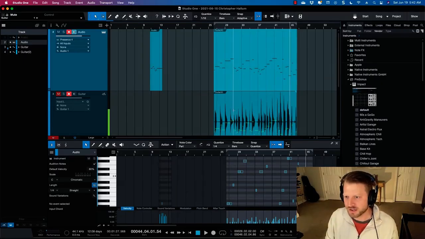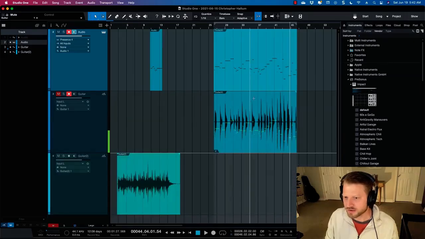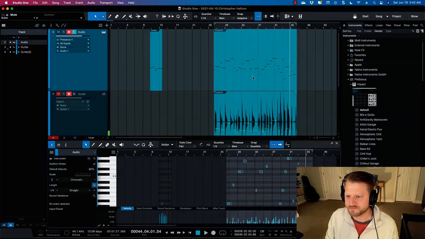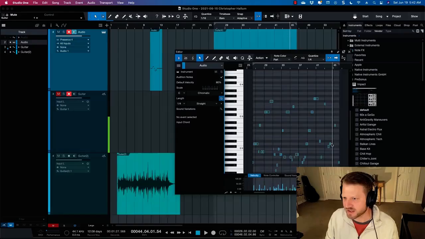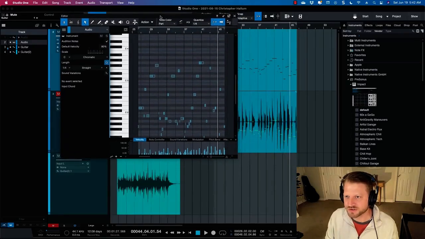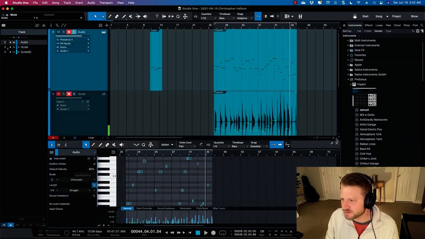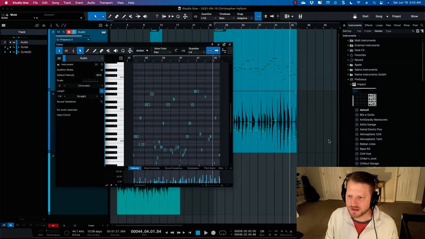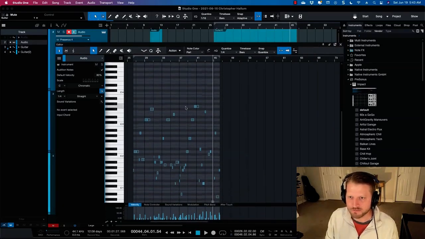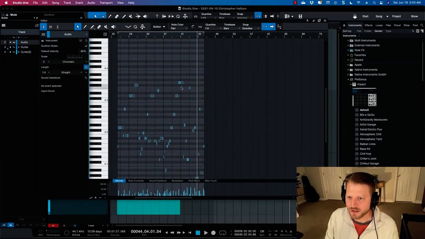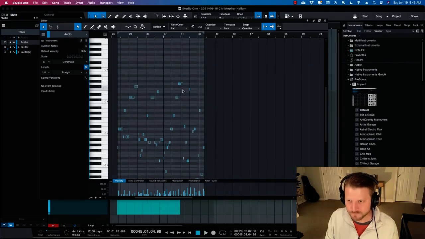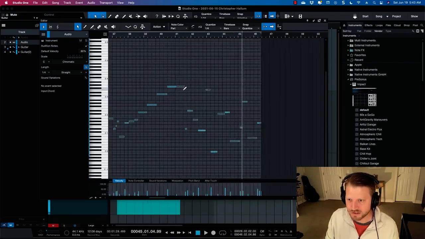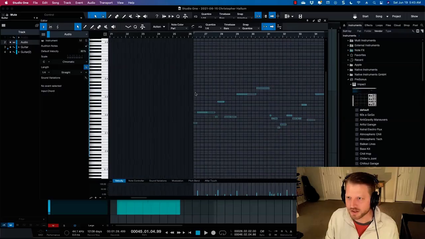So let me just play this from, actually, let's make it bigger. I just literally clicked the little arrow. You see this arrow right here to expand it out to its own window. That'll allow me to see what it's doing a bit better here. I'm trying to make the notes wider. All right, let's start at the beginning and see what this sounds like.